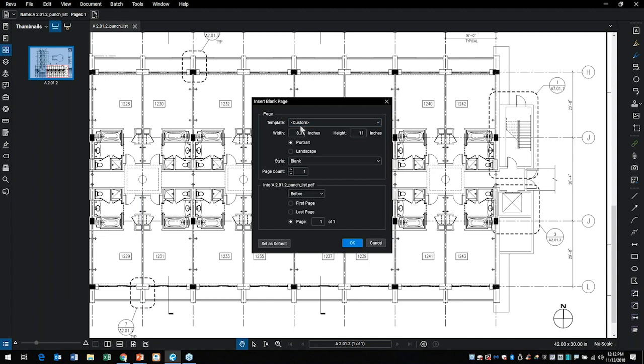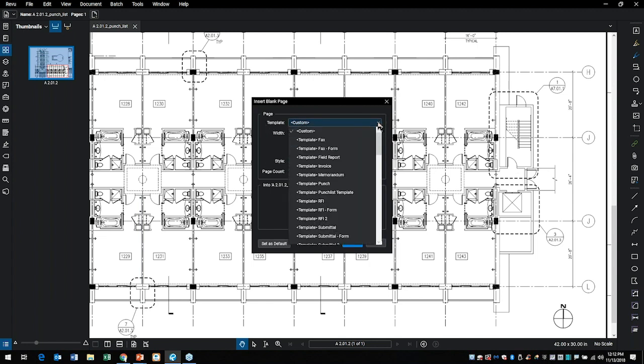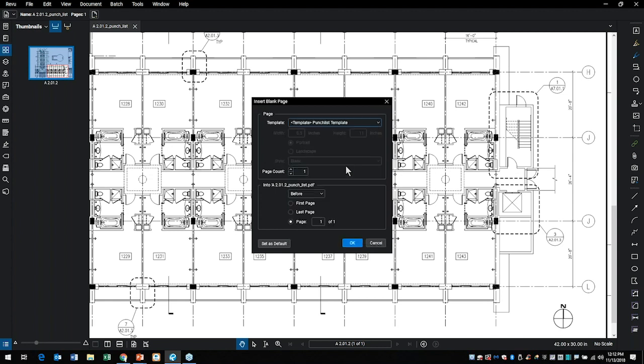Now, from that list at the top, I have a drop-down, and I created a PDF and then saved it into the folder, and I called it punch list template. So I'll go ahead and pick that, and I'm going to just create one page for now, but again, you could create multiple pages, and I'll place it after the current page. So I'll put it after the first page, or after page 1.